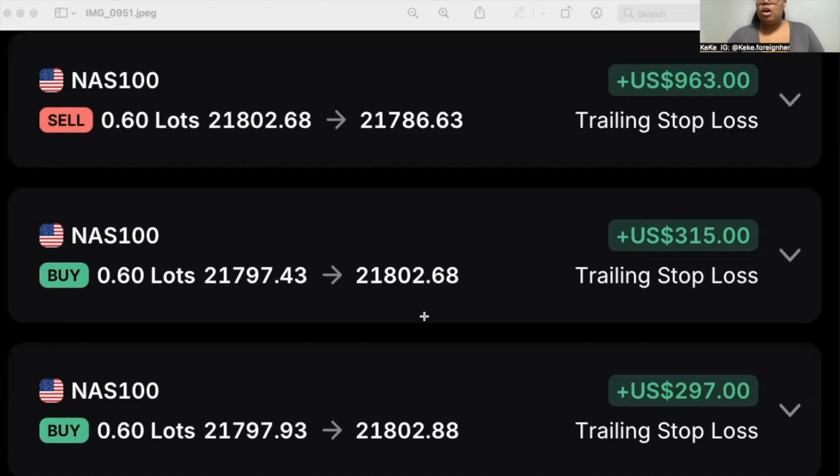So focus on trail stopping as opposed to letting these trades just go and then it's like, oh, it reverses and oh, I feel like this, I feel like that. You can honestly scalp and still be profitable and make the money and still hold a swing trade in the beginning and let that one ride out and then have your scalp positions in between, but always trail stop to secure your profits, okay?